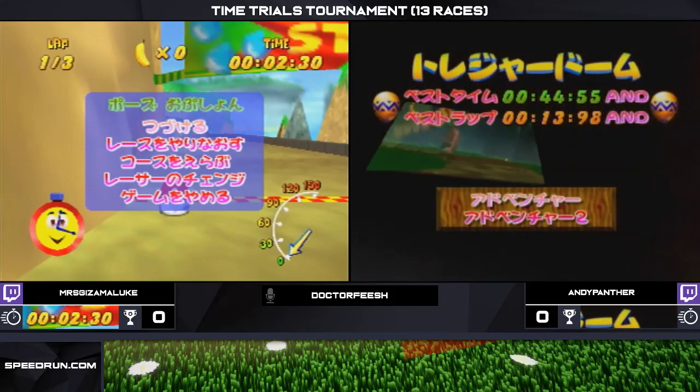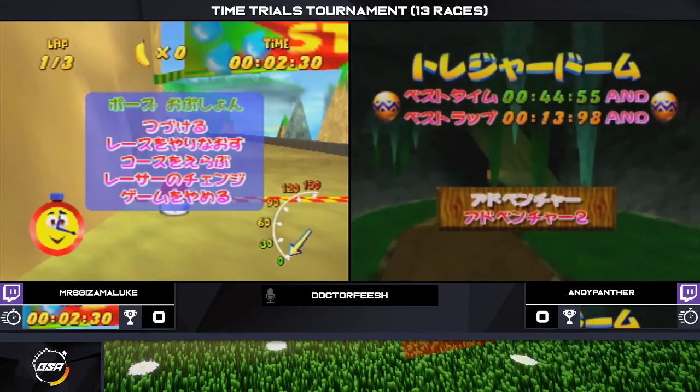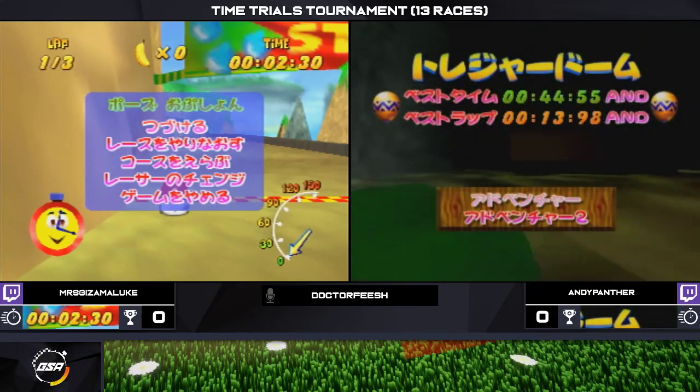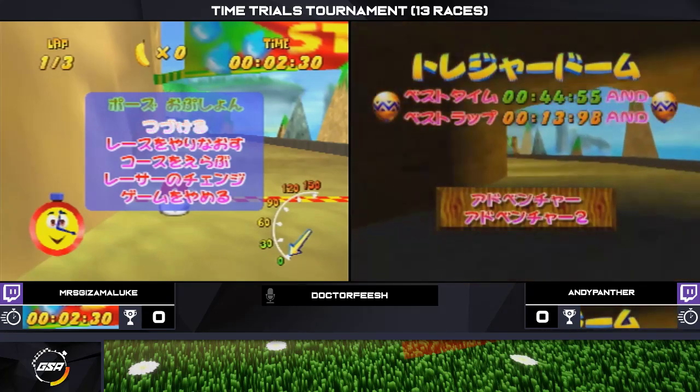The pick has been made. It is Treasure Caves Hover. And the ban has also come in, it's Dark Moon Caverns. So we have our first hover track, and we have a ban of Dark Moon Caverns.